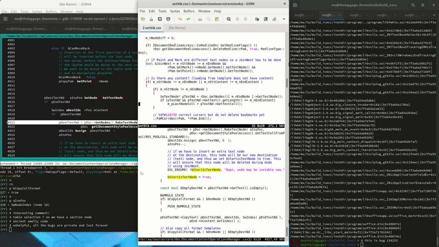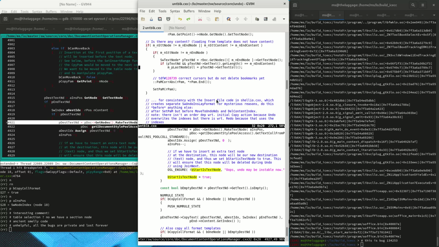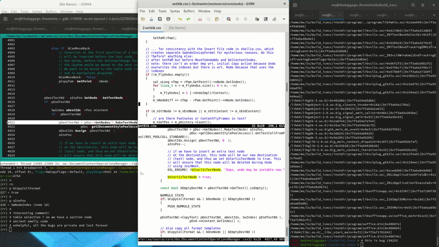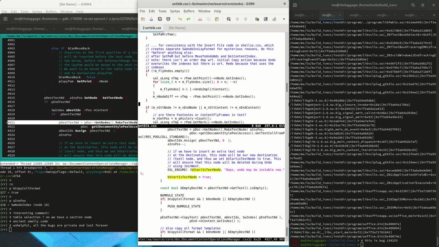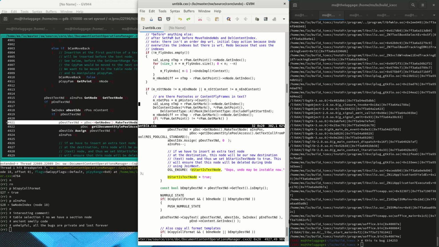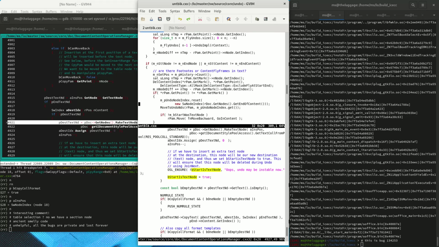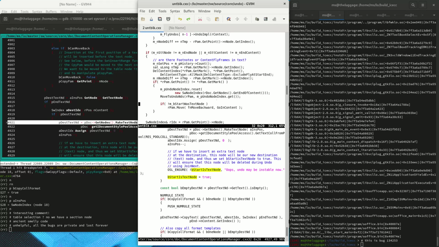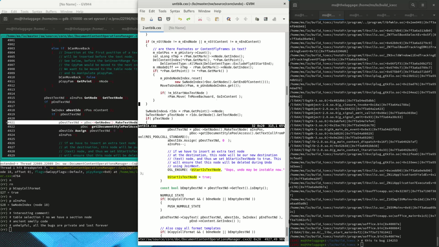So now we take a bit of a look at the undo code to see if we could learn anything from there, given our improved understanding of the copy code that we have now. And in particular, if this condition would have any effect there. So here we see this Boolean member mbStartWasTextNode is checked, but it does not result in deleting any additional nodes or anything like that.